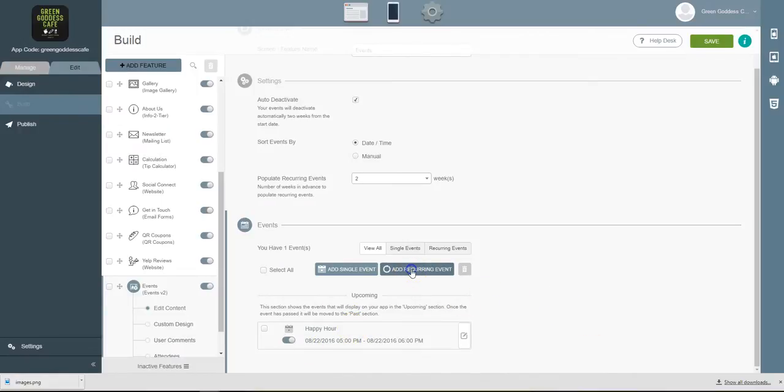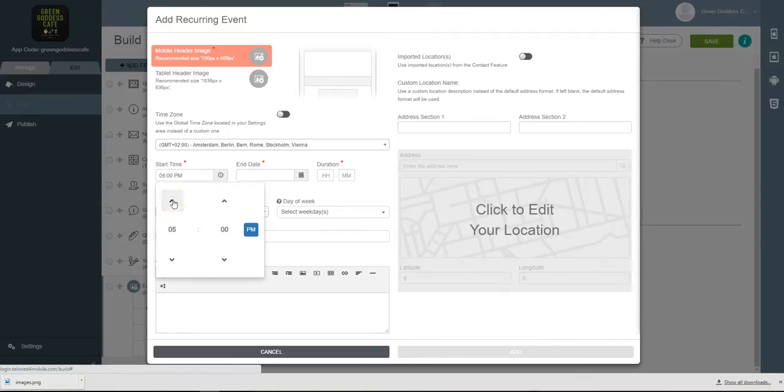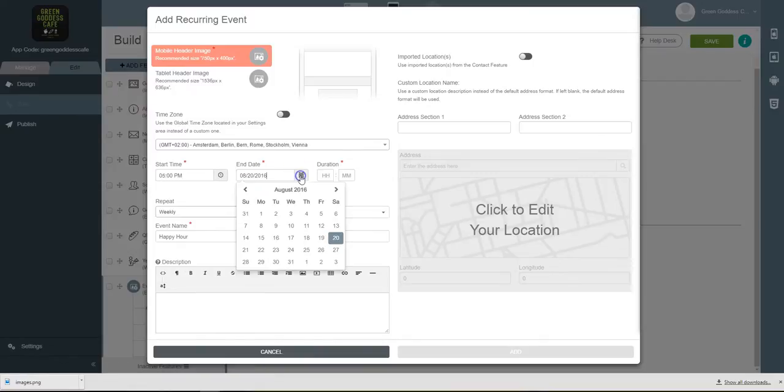Now, if you want to add a recurring event, which would be very applicable to what I just set up, such as happy hour, we can set a similar time. It starts at 5 and it ends. It's every Tuesday, starts at 5 o'clock, and the duration is 60 minutes. So you can just do 1 hour, or maybe it's like 2 hours and 30 minutes.